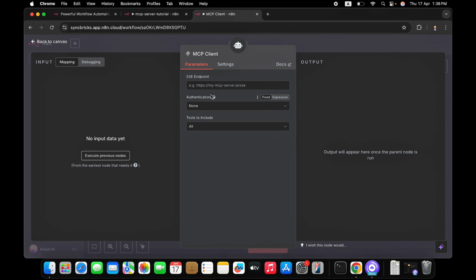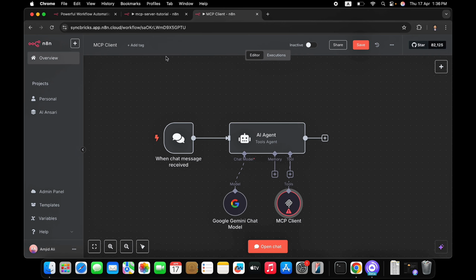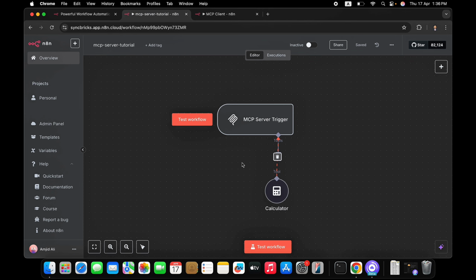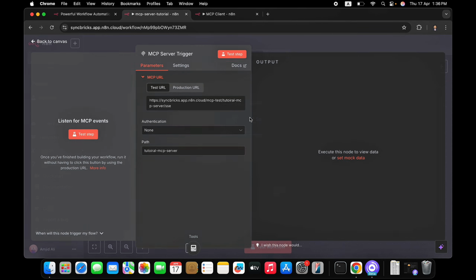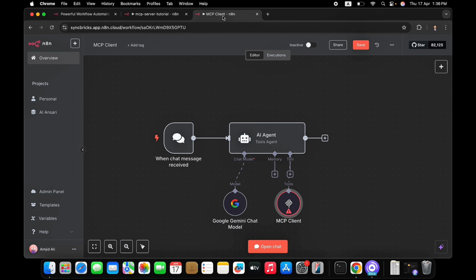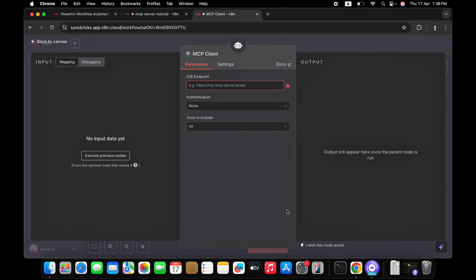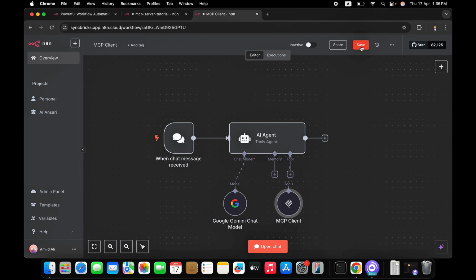Now, once you have connected the MCP client, you have to provide the SSE endpoint. This could be any endpoint, not necessarily of your current instance. It could be any external instance also. Suppose this is an external instance. So I will just take this and activate it, for the time being, just to make sure that it works. Double click this, take the production URL, and copy this. Then I will go back to the MCP client and add it here. Now we did not add any authentication, so it will work without authentication, and I'll save the changes.